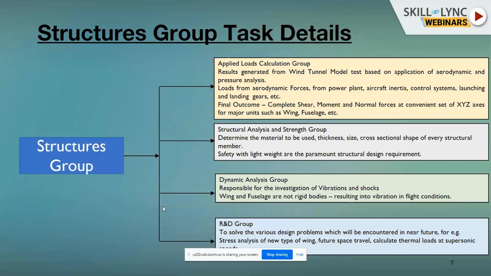You will see there are n number of strain gauges applied throughout the cross section of the fuselage, wing, stabilizers, and all those surfaces. These small strain gauges will give you strains, and from the strains we get the stresses, and from stresses we get the loads and all that. These are still raw stresses.